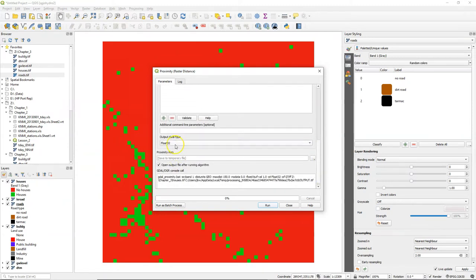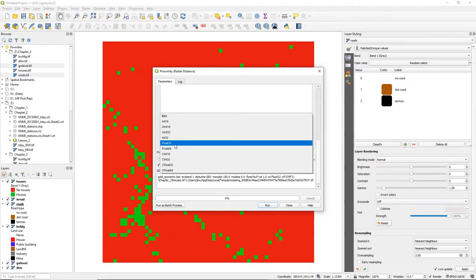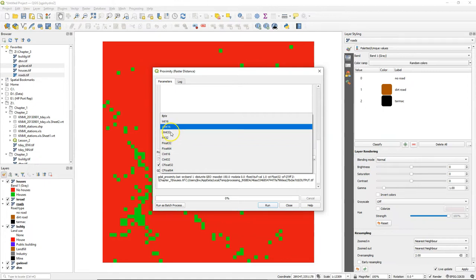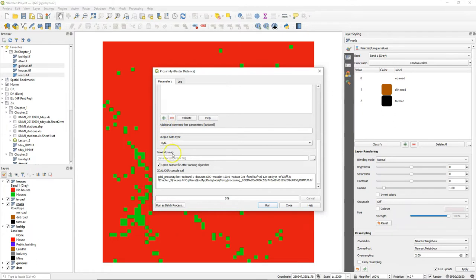Now that means that the output data type has to be changed. Float 32 means a 32-bit floating point. It's for continuous raster outputs. In our case, we will have integers and they fit within 8 bits. And when it fits in 8 bits, it means within 0 to 255 as a value, we can choose byte. We could also choose integer 16, which allows larger numbers, but then the files will be larger. So in our case, we can use byte for Boolean and discrete rasters that are within 255 integer values.